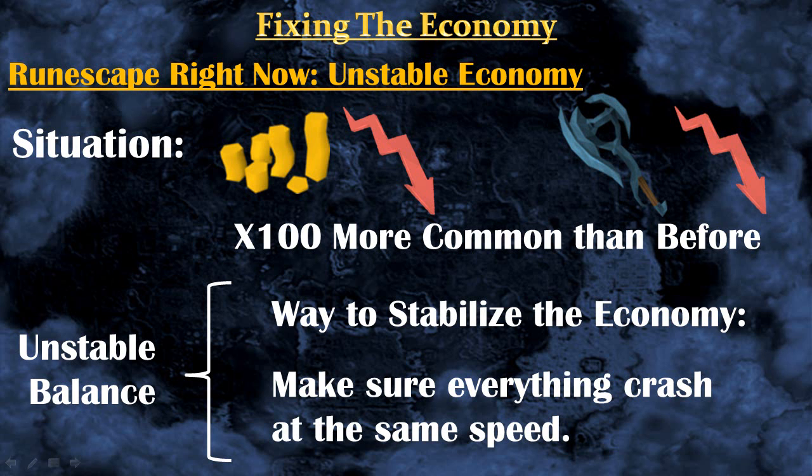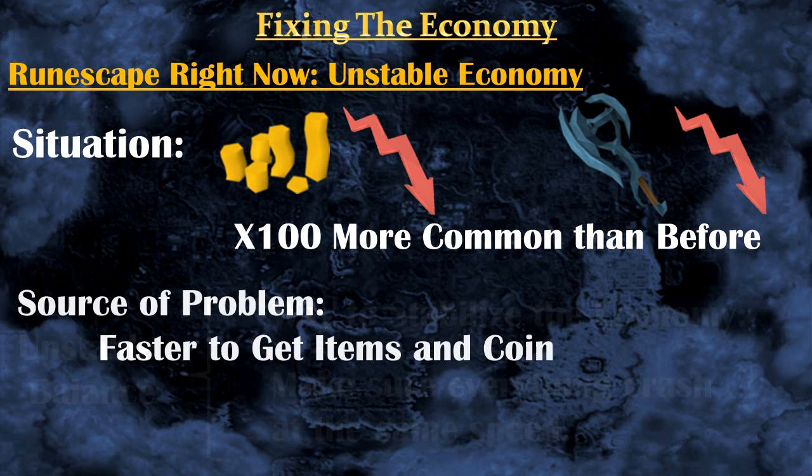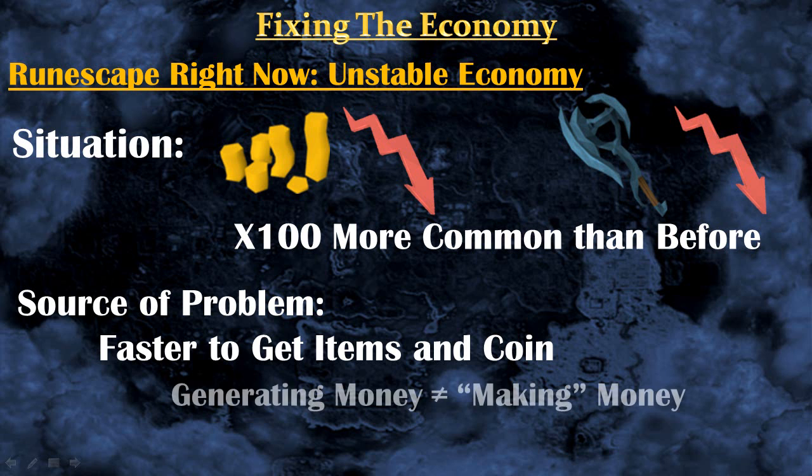There is also a big problem when there are new updates, so new content, new armor, new weapons, so all the economy is all messed up when this happens because it's not really made for that. Many people will say that the problem comes from the fact that it's way faster to get items and coins now in the game. So yeah, don't forget that there is a big difference between generating money and making money.